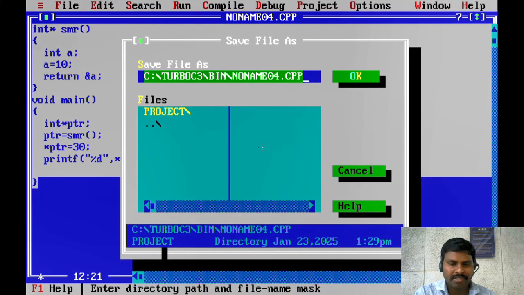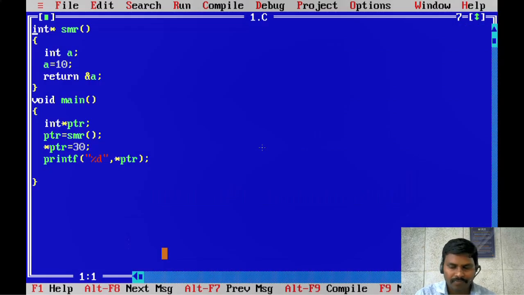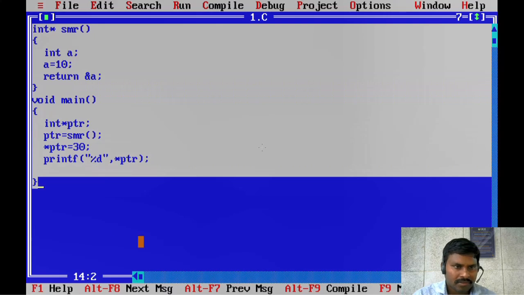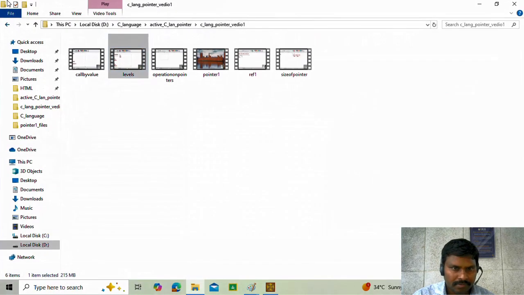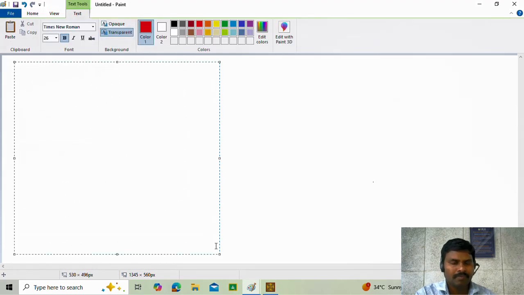So F2, save this file with the name 1.cs. So the return type is int asterisk, function name is smr, no parameters.